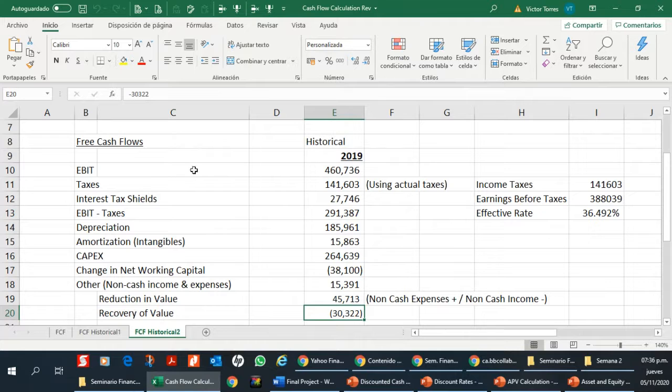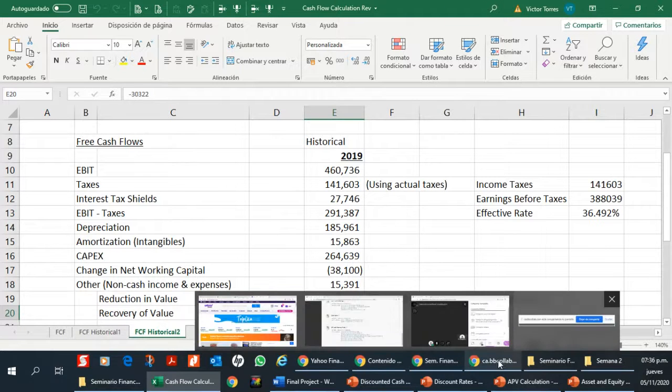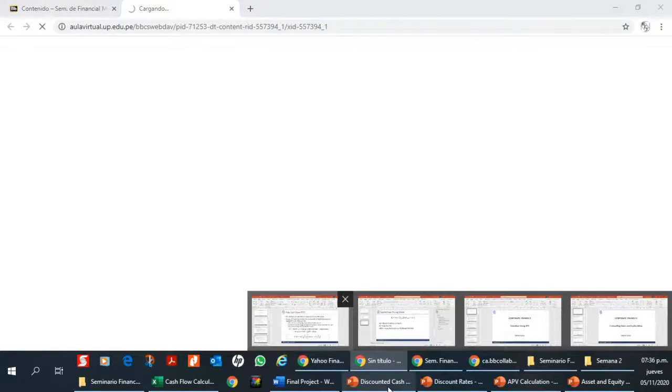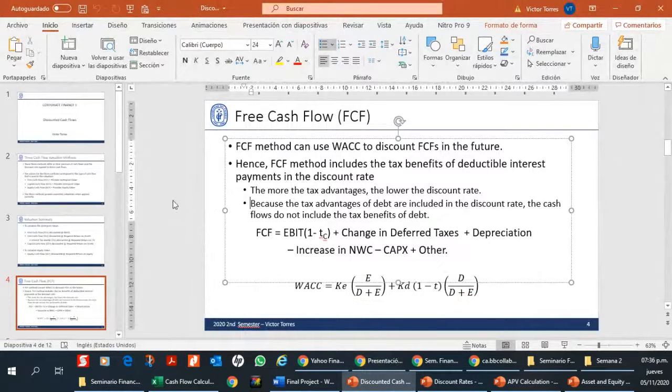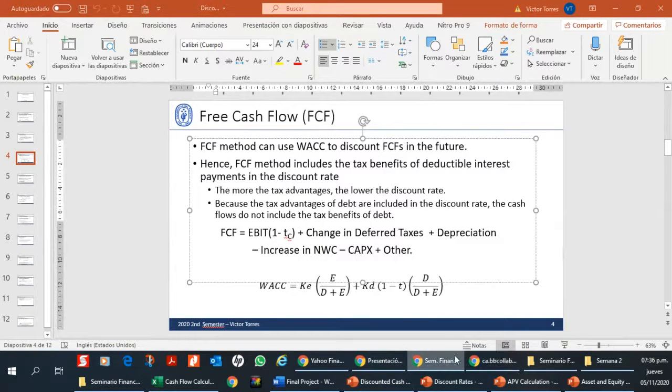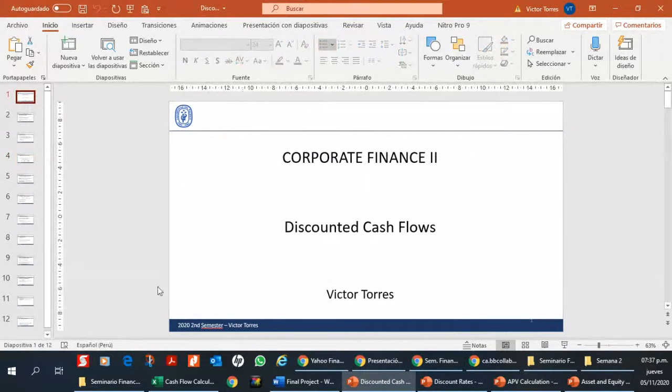We actually mentioned that there are two ways to calculate the present value or the enterprise value of a company, the present value of the free cash flows. There's the possibility to use the weighted average cost of capital approach, or there's another alternative, the adjusted present value approach. So let me quickly jump on that one. We're chatting here about discounted cash flows. Let me just check that that's being presented correctly. Yes. We were chatting last time on discounted cash flows.